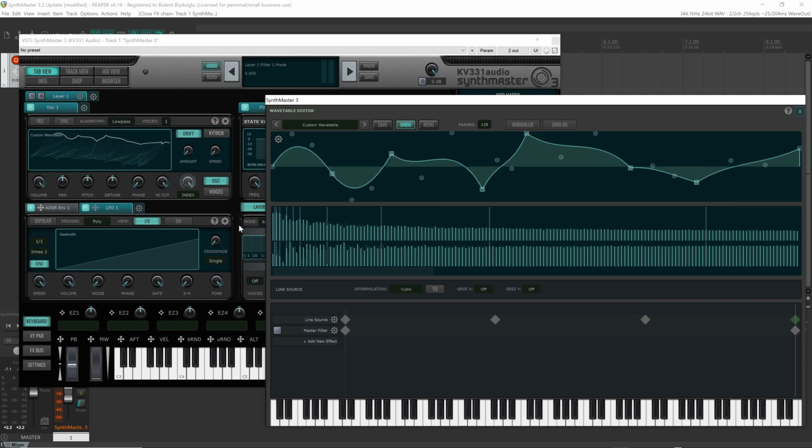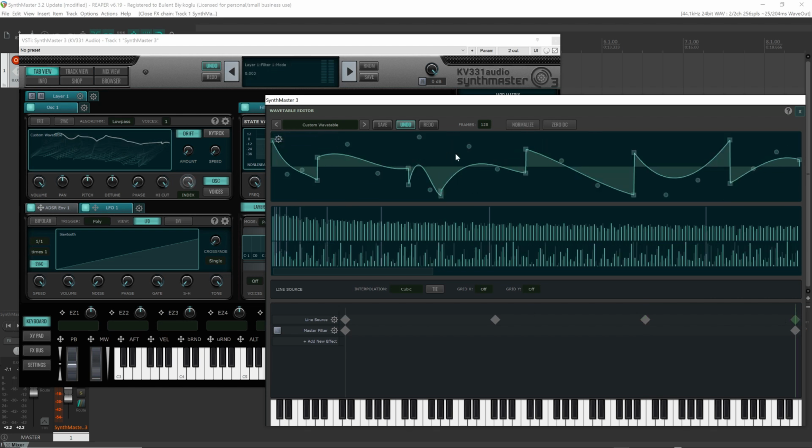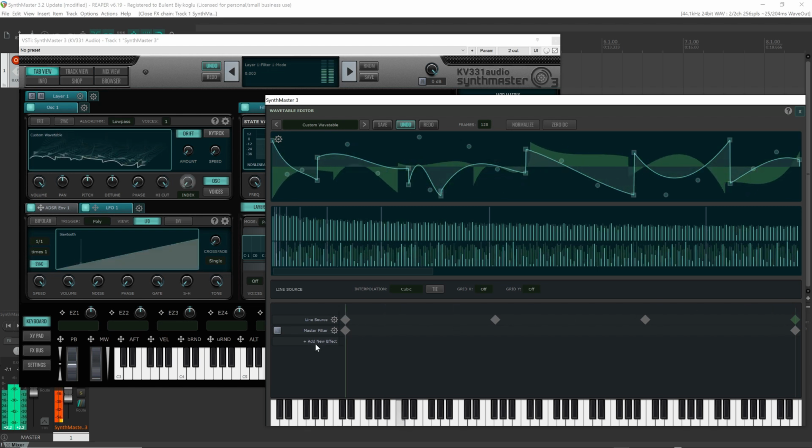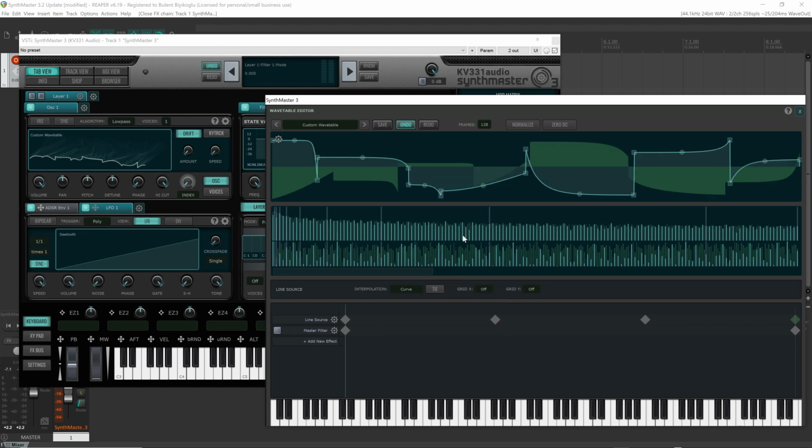Random and random. And let's hear how it sounds. It sounds more aggressive because we have discontinuities between these segments. Let's switch to curve.